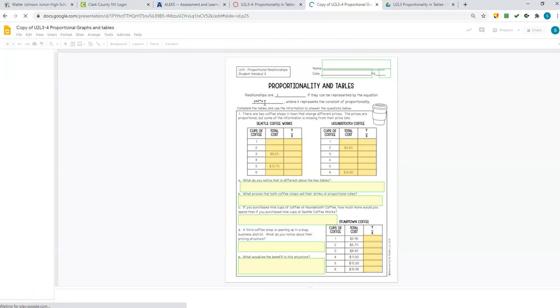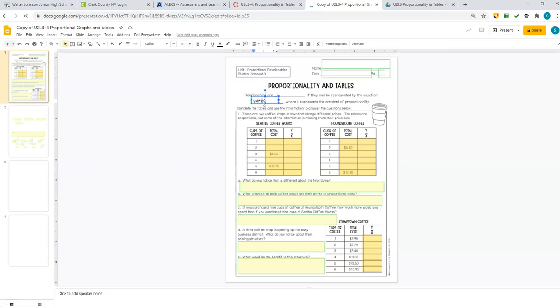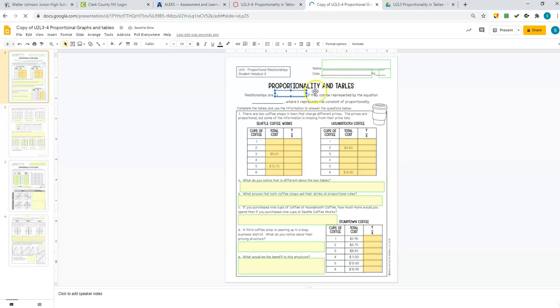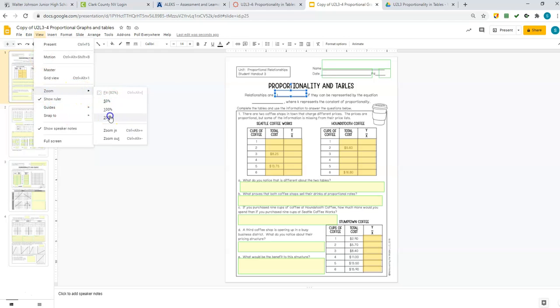And I accidentally filled in something ahead of time. I'm going to delete that so we can get to it at the right time. It also looks like I forgot to shade a couple boxes. So, alright, first go ahead and put in your name and the date. I'm going to go ahead and change the view so we can see this a little bit better. Zoom 200%.